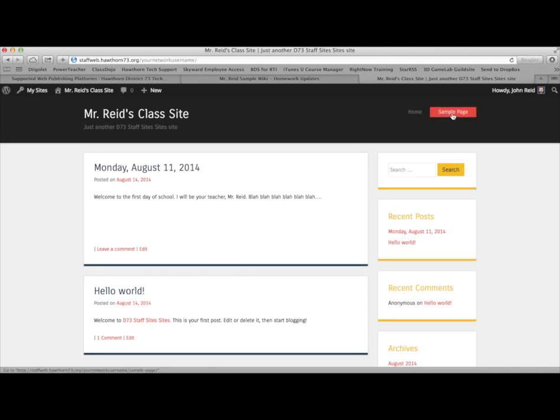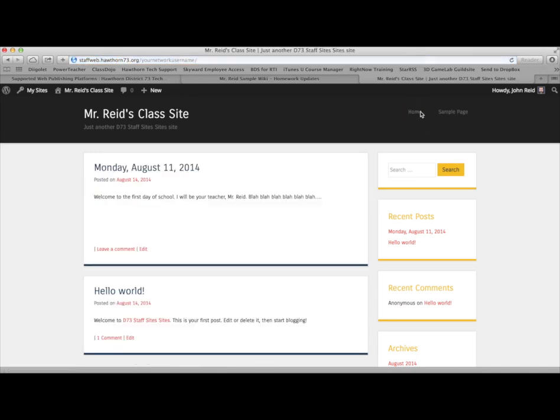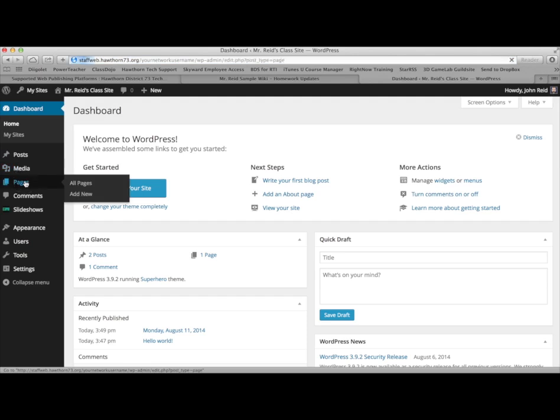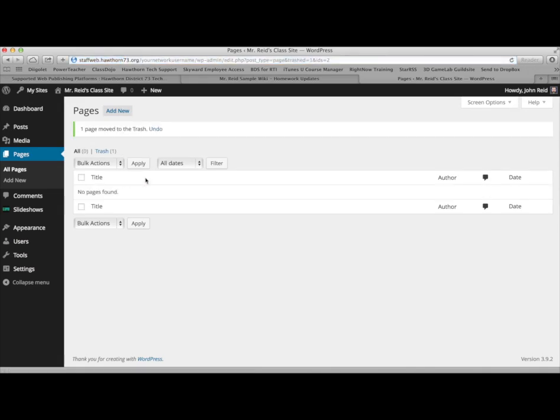They have provided for you a static page called Sample Page. This you can do anything. You could do an About Me page or whatever. Go back to your dashboard. And from your dashboard, instead of posts, we're going to go down to Pages. And on Pages, there's your sample page. Now, we don't necessarily want sample page, so we're going to click on that and we're going to trash it. But now we're going to go back to Pages, and we're going to click on Add New.